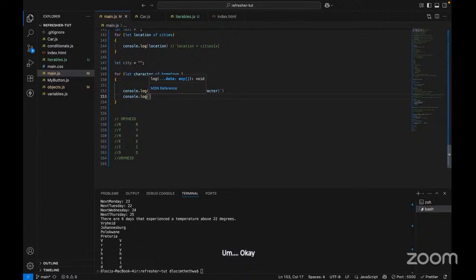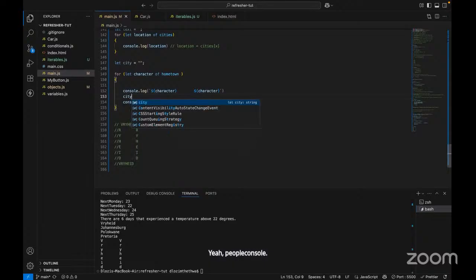Okay, before you console.log, can you initialize ct? I mean, ct is equal to ct plus character. Before console.log. ct equals ct plus character. Then remove the console.log and add it after the for loop.